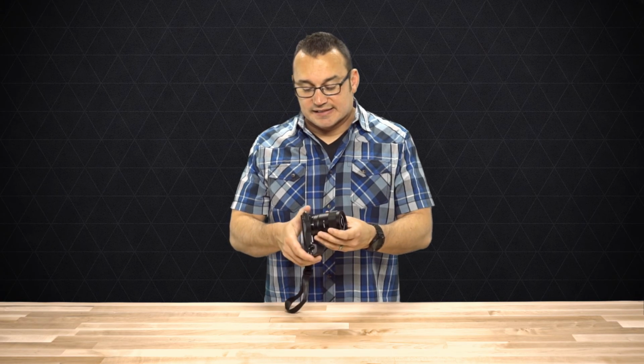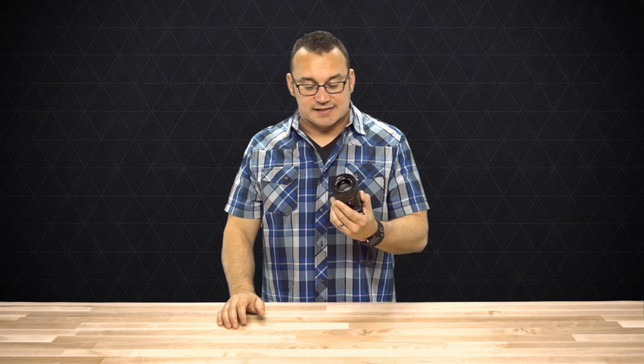I have not tried this camera with the kit lens option that you can buy, so I have no real feedback on that, other than the fact that most kit lenses aren't that great, and that kit lens has a built-in optical zoom, which I don't necessarily think is a fantastic idea. You're going to lose a little bit of quality there, as opposed to using lenses like this Sony Zeiss 55 millimeter, or some of the other prime lenses I've purchased for the Sony platform.